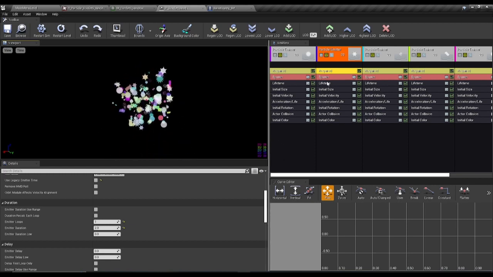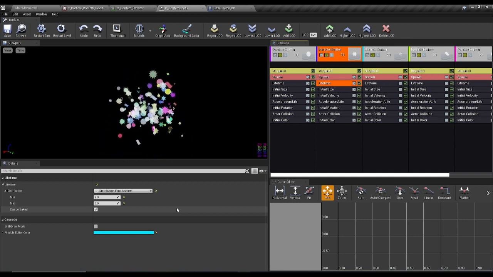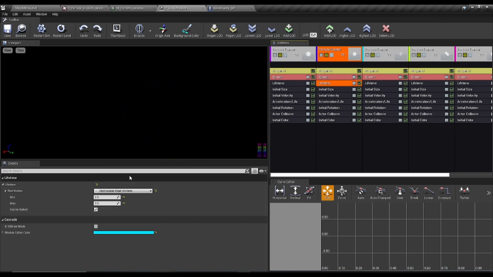And so we did that for all of these. So lifetime here, I built it the same way. We have 2 to 3 seconds on lifetime. So this is how long those particles will stick around after the emitter's done. As you can see, not long after the emitter is complete, these particles stick around. They're going to hit the ground in most cases and then disappear.